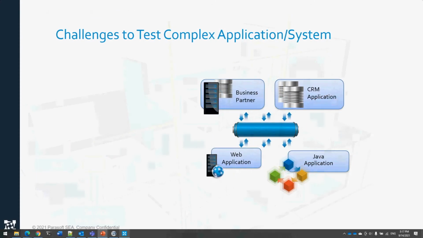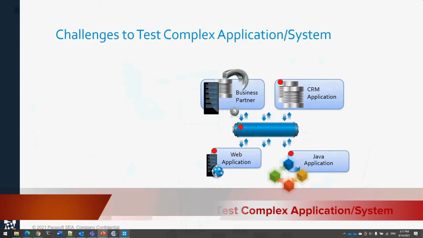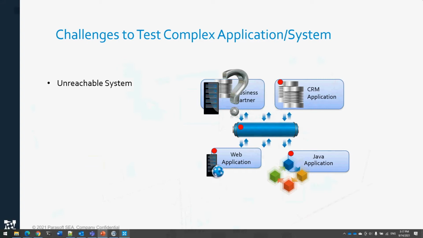This is to address the common challenges in complex applications where, for example, you have a system, but it is dependent on external systems. They can be not reachable because they probably won't notify you of their scheduled maintenance, or they suddenly have something wrong, or internet connectivity goes down, and scheduled testing time.